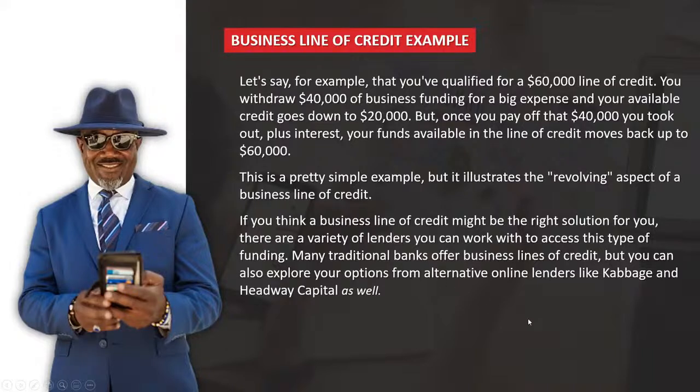This is something that's very needed, especially with people in the transportation industry. You have a lot of truck drivers who pay for a lot of repairs out of cash, and a lot of them have issues with staying afloat. But we all know if you're in the transportation industry, it's not if something breaks down, it's when something's going to break down. If you have something like a line of credit at your disposal, it'll be very pivotal to your organization being able to sustain.